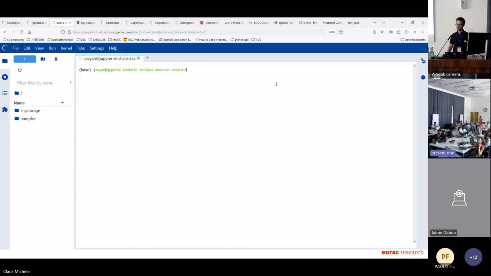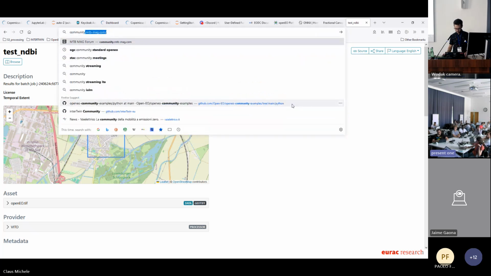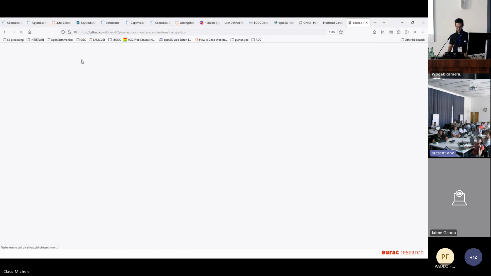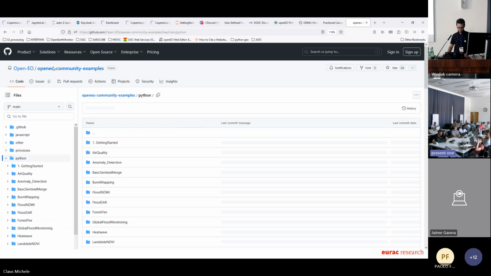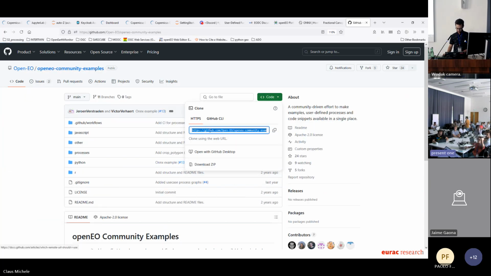So it will be the community examples repository. I will send the link maybe in Discord. It's OpenEO community examples, the repository available on GitHub.